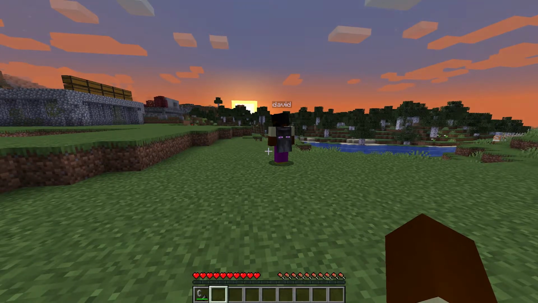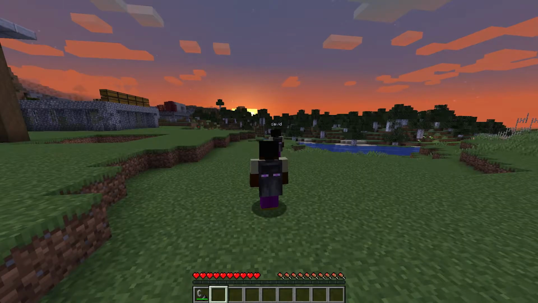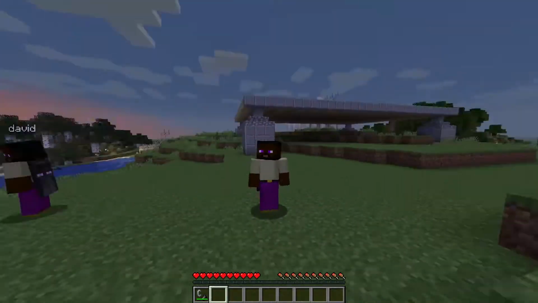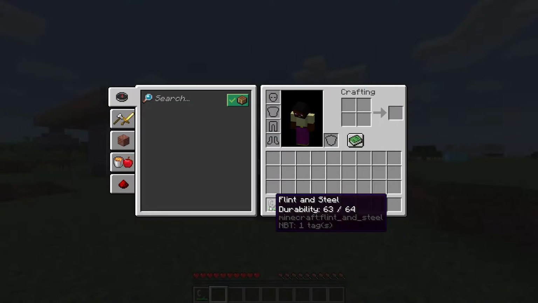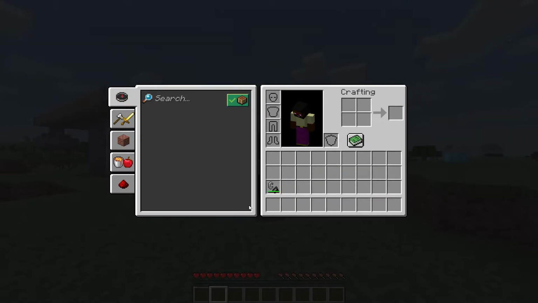I do need to change that. Do I need to change that? I probably should. But what it does is it changes your name, it changes your skin. You're basically that person. Also, it's supposed to clear your inventory and I think give you his, but maybe I didn't do that or I got lazy. I can't remember.